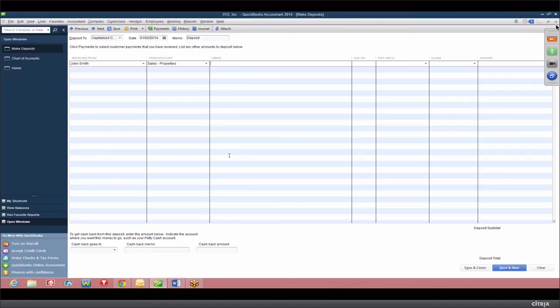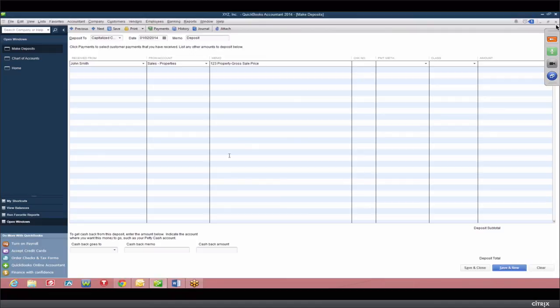Now I'm going to say, okay, this is for 123 property. This is our gross sales price. And I am going to tell you this: when you sell a property, you're actually going to have a whole big detail on this sheet, because you're going to have selling expenses, and you're going to have to sell the inventories that we got to move over. So this is very basic. It will get a little more complicated, which you'll learn how to do, and it's easier once you figure it out. But just to know, this is a basic way to add income. There is more detail when you do it later.